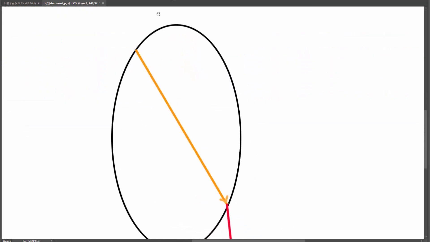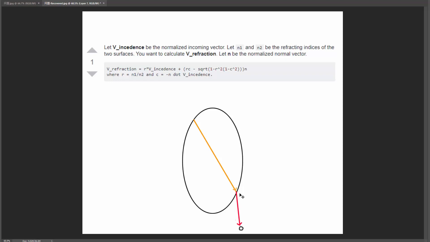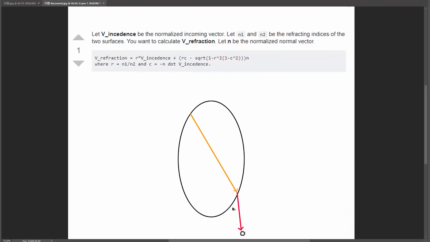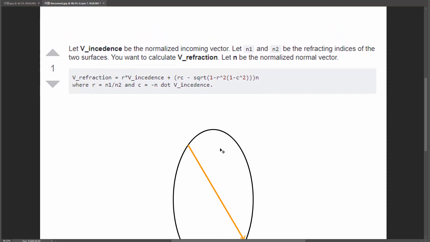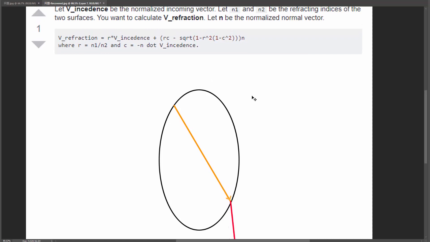This is actually a formula based on that law to calculate the refraction. So V_refraction is actually this. Snell's law is much simpler—it's going to be the sine of the incoming angle multiplied by the index of refraction equals the sine of the refracted angle times also the index of refraction. I'm not sure because I'm not a physicist, but what I believe is sine theta 1 times n2 equals sine theta 2 times n1. That's the formula.